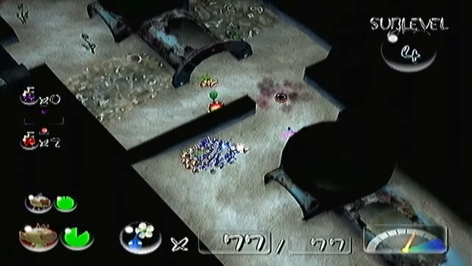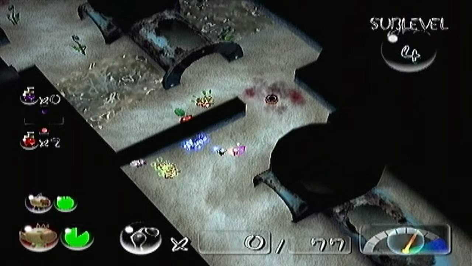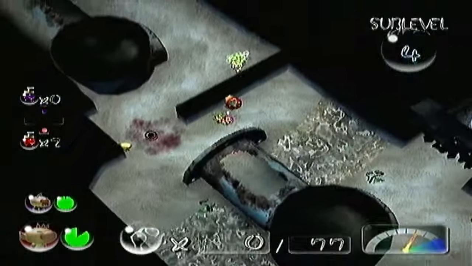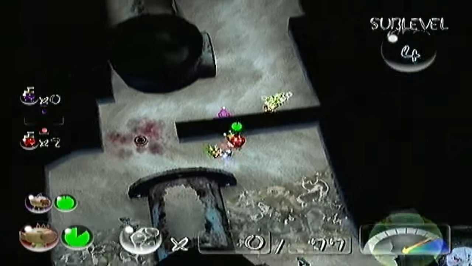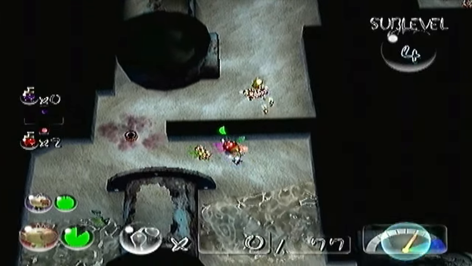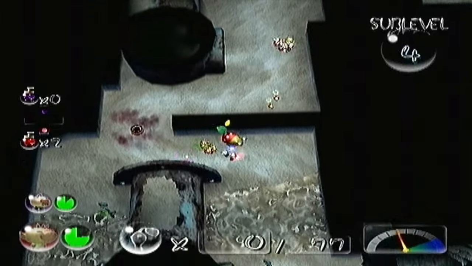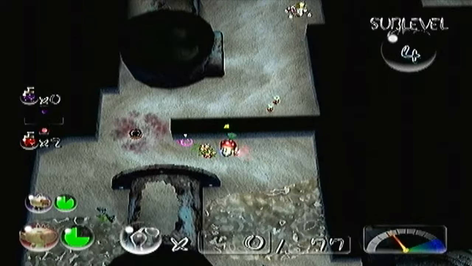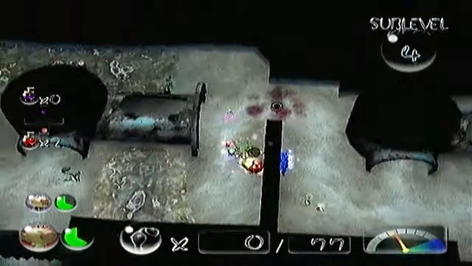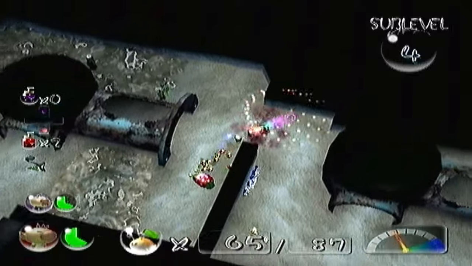Okay, let's get you out of the way. One, two. Again with the iridescent glint beetle. Okay, as long as he doesn't lure my Pikmin into poison or over here, I'm fine with that. I don't care. Okay. It'd be really nice if we could make some progress here too before the Waterwraith appears. That'd be really nice. Oh god.